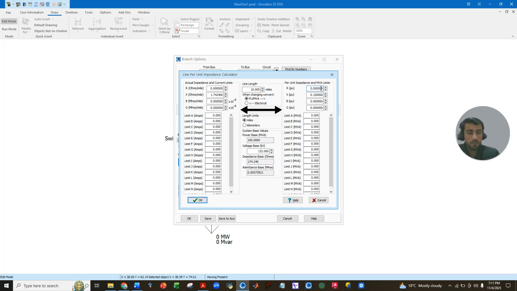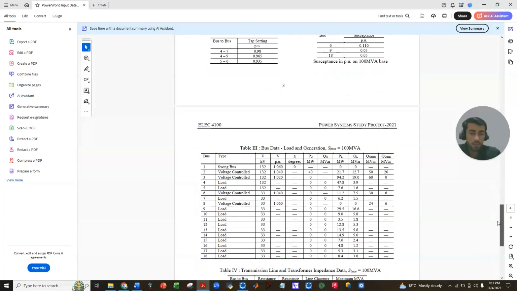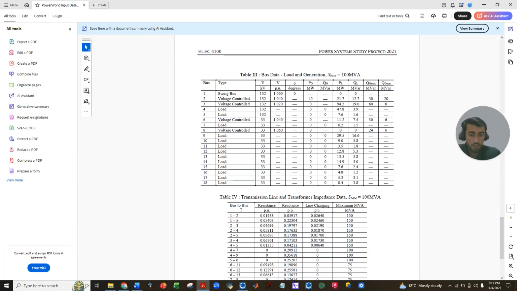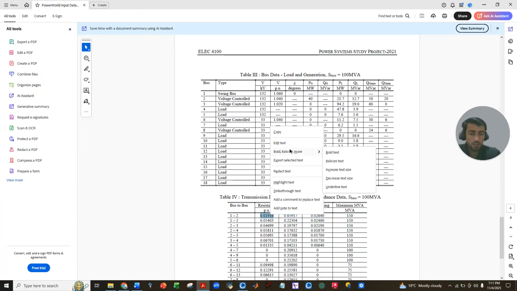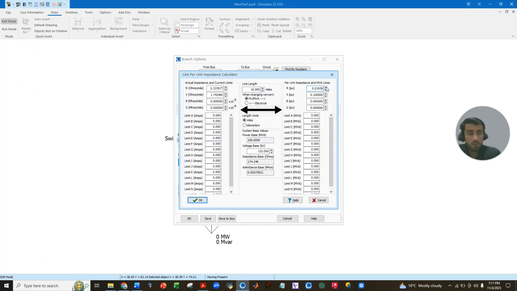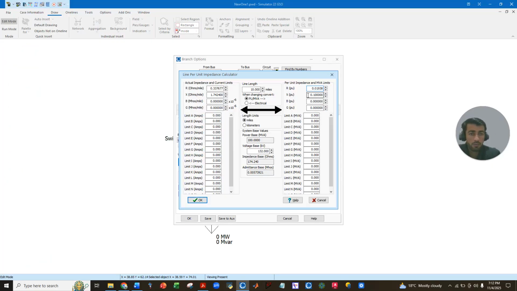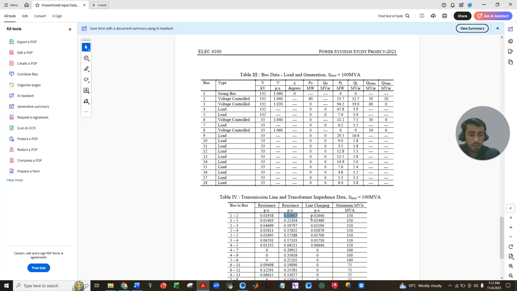So I can put the data here. Let's say I can put the per unit resistance, 0.0198. I can copy it, put it here, and then reactance. So here is the per unit reactance, and then the line charging B.